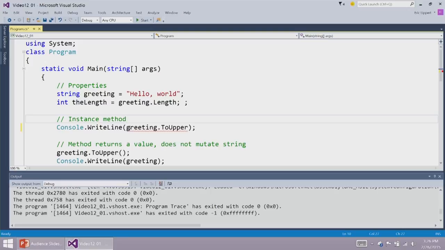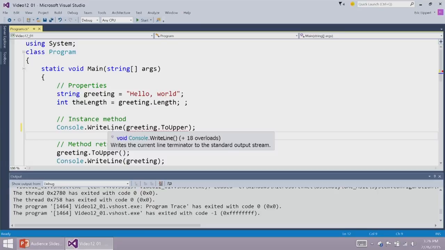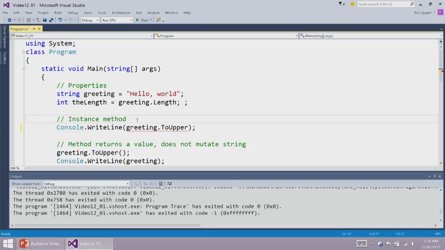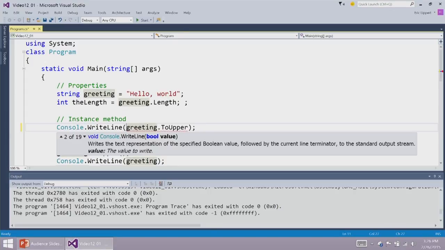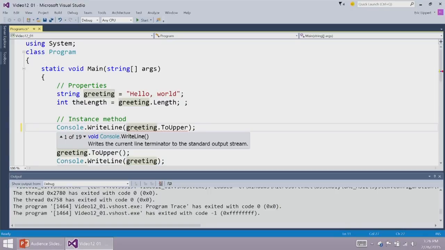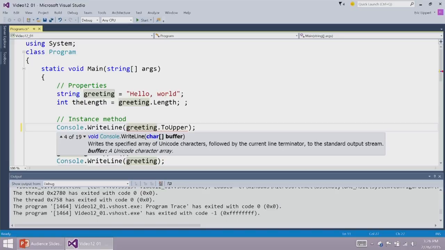OK. Well, first of all, this expression is called the argument to Console.WriteLine. And we'll talk more about arguments and parameters and what all that means in a later video. But Console.WriteLine has 19 different overloads. There are 19 different versions of Console.WriteLine. You can just call Console.WriteLine with no arguments, and it will just write out a blank line. You can give it a bool. You can give it a character. You can give it a bunch of characters. We'll cover what that means in a later video. You can give it a decimal, and so on. There are 19 of these, right?